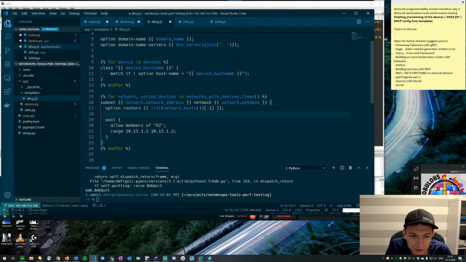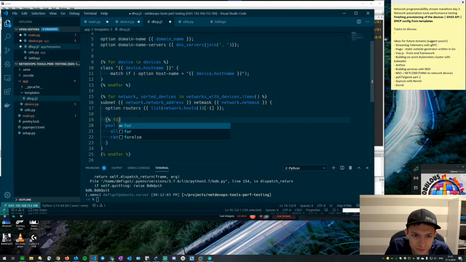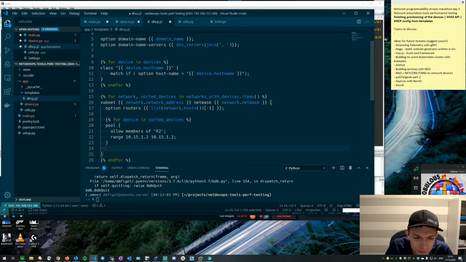Okay, and then pull allow members of, so this is another for loop. And this one is going to be device hostname.